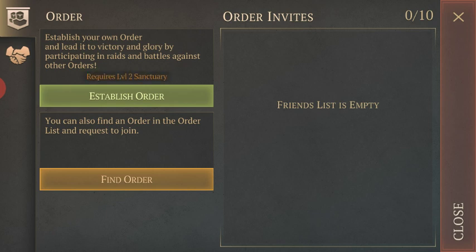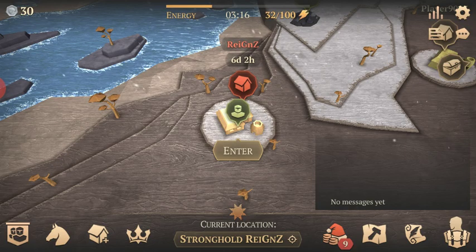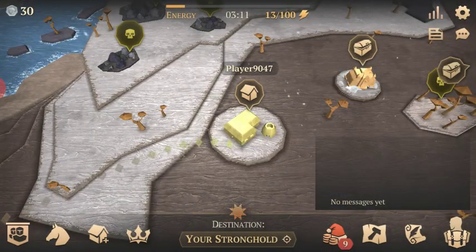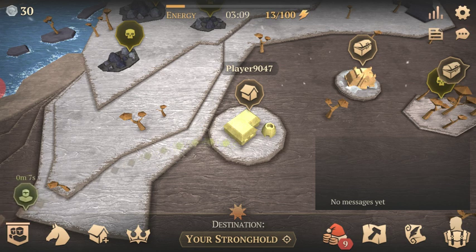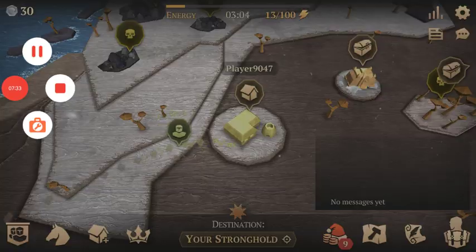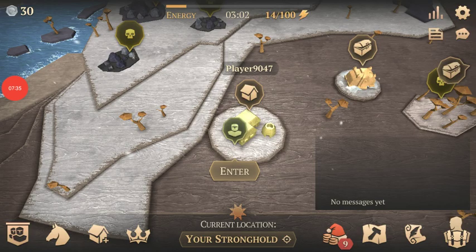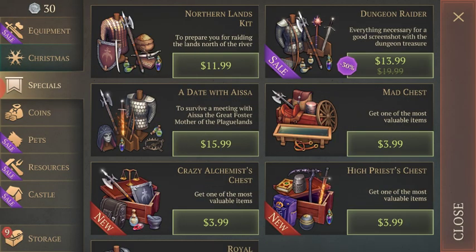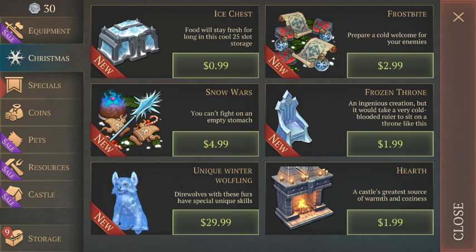Establish order. Hold on a second, guys. Okay, well, we won't be establishing order anytime soon, because you gotta be level 23.